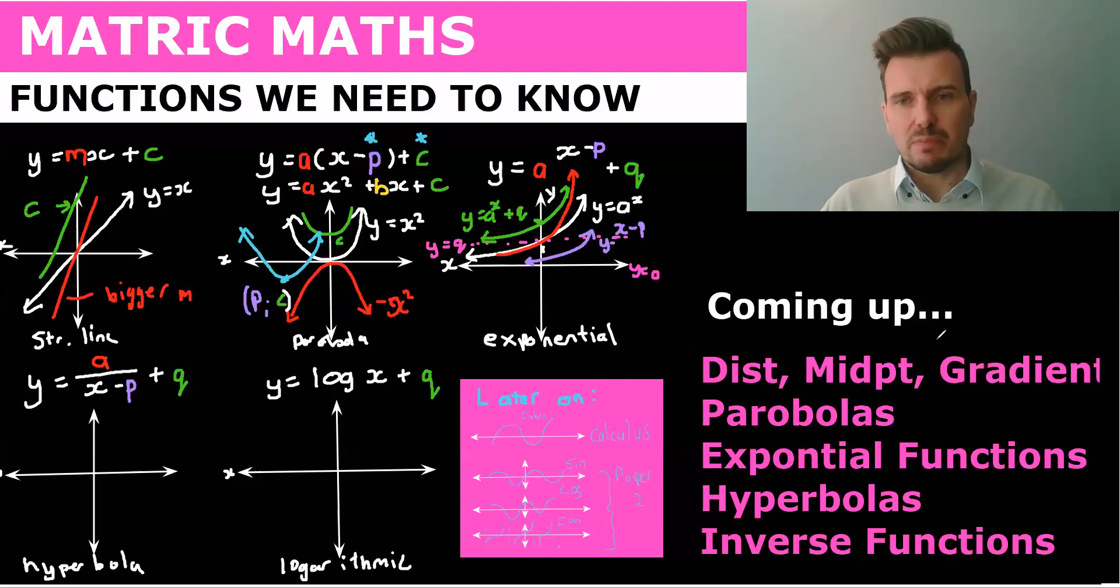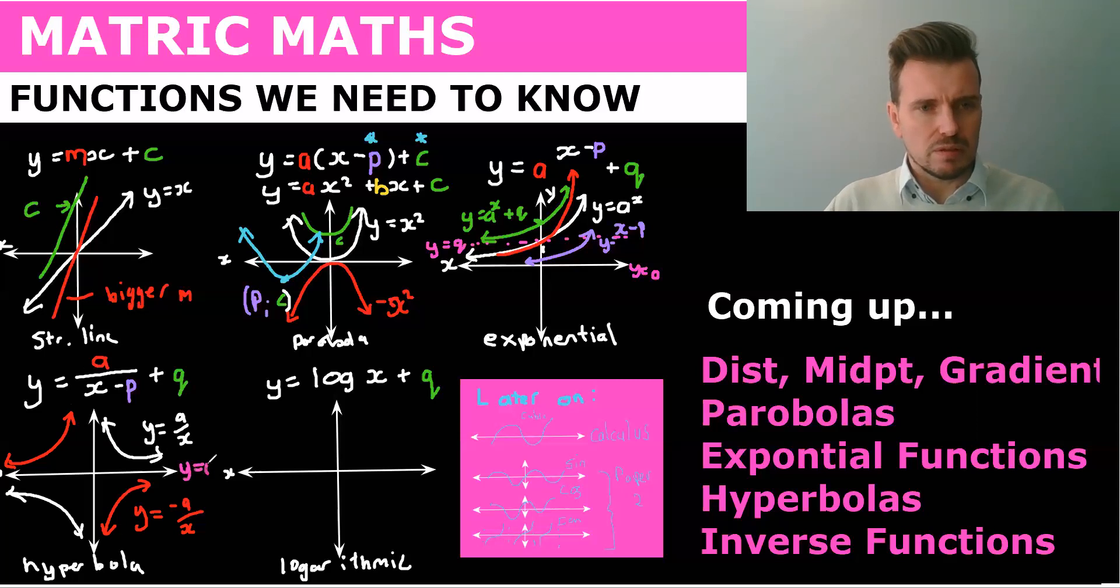Okay so the hyperbola, the basic hyperbola looks as follows. Okay it's in either quadrant and so this would be y equals a over x. If a was a negative, so again if a is bigger it's also going to change the slope but don't worry too much about a because it's always going to still have the same asymptotes regardless of what a is. So the asymptotes will still be these two axes which I'll put in now. So this would be y equals negative a over x.